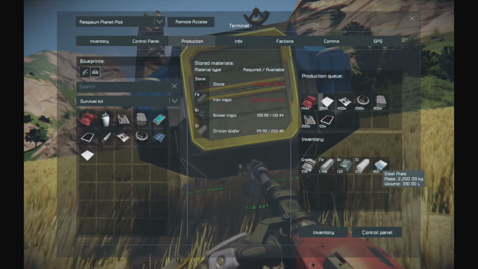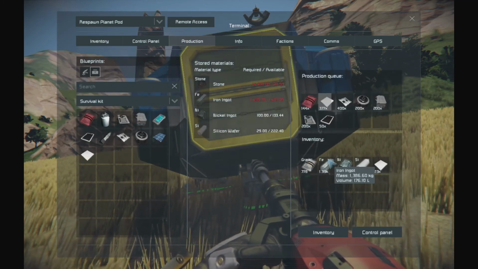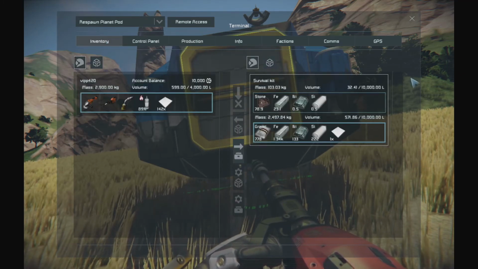So we're just going to go ahead and go back into the inventory. You may be tempted to try to grab from here, but you can't grab from here. This is just to show you what you have. You've got to go back to the inventory and pull this out of here.